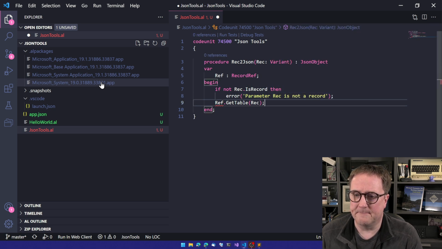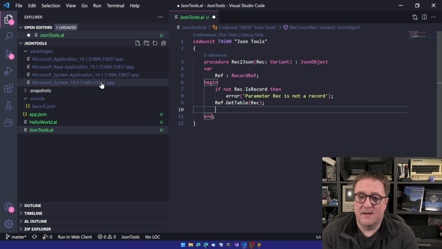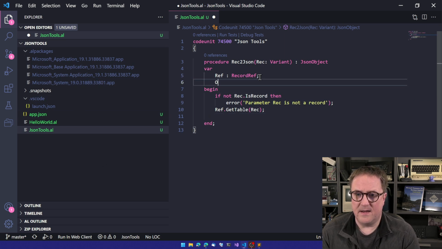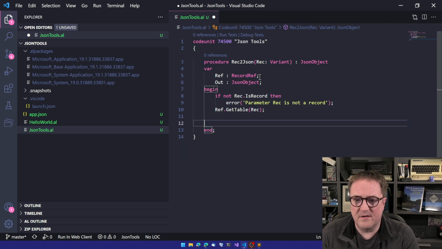How about that? After we have the rec, I think we also need an out JSON object, because that's what we're eventually going to return.